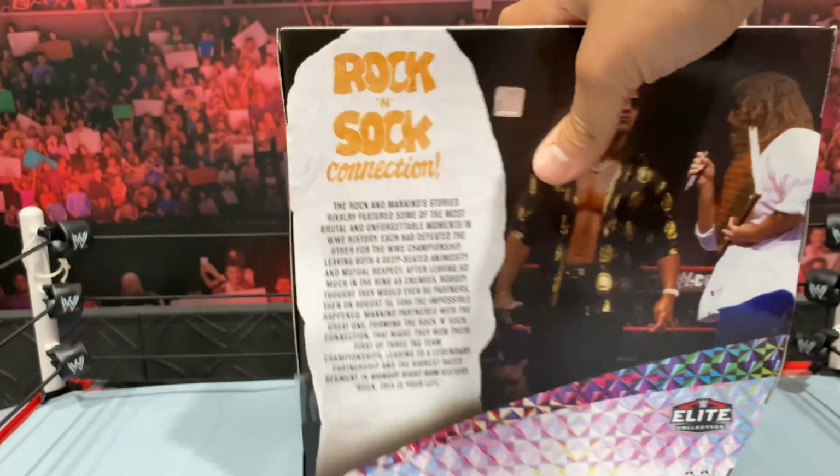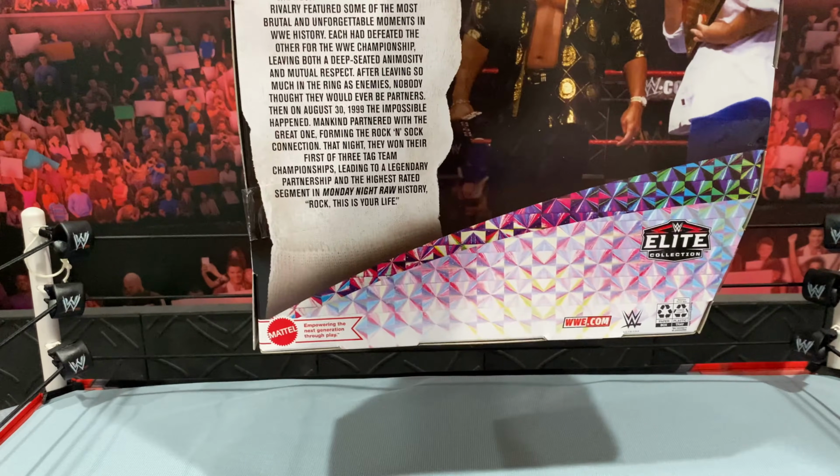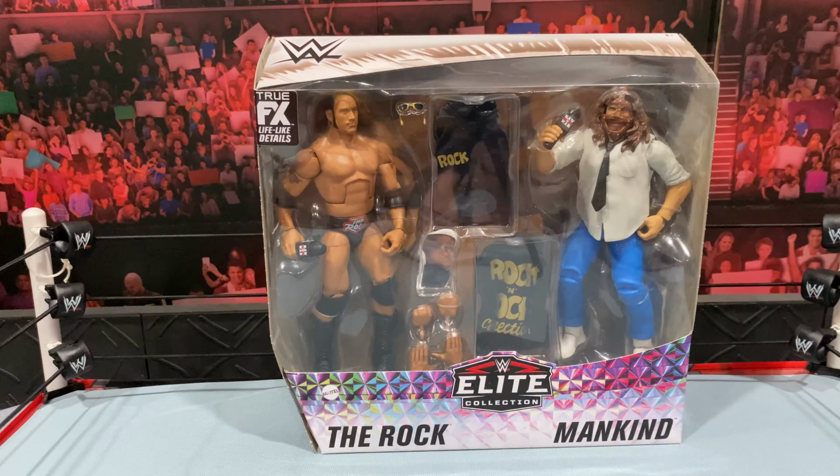And if you want to take a look at the back with the read-up, you get the Rock and Sock connection with the image from the This Is Your Life segment. This is definitely a great 2-pack. I do like the little celebration stuff they put on there. Really well thought out. Let's come back and get these two out of the packaging.